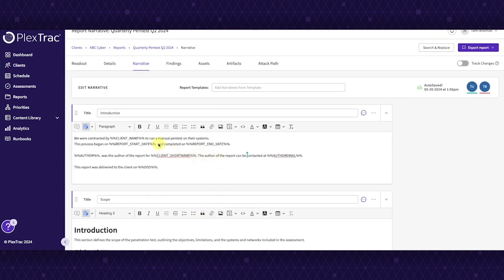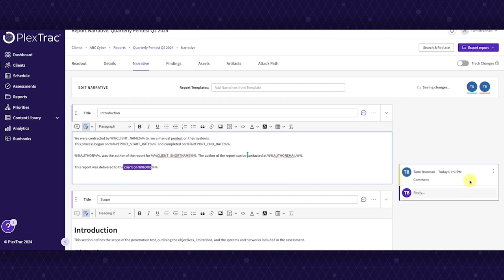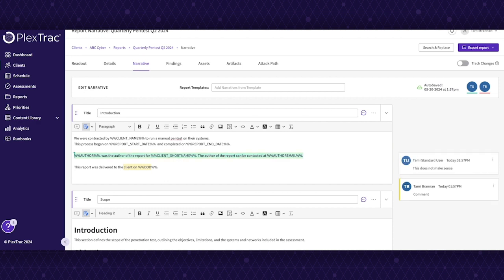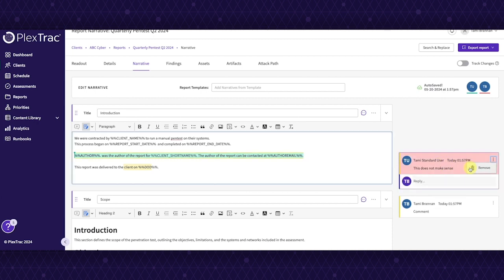You also have the option to comment on any information in a rich text editor field just by highlighting and clicking the comment button. Once you have made the comment, in order for other people to see this information, you want to go ahead and click comment. And then, of course, you can edit or remove any comments that you have made. If I have another user in here and they leave a comment, I can see that pop up in my instance immediately. I don't have the option to edit their comment, but I can remove it if I am an admin user or above.